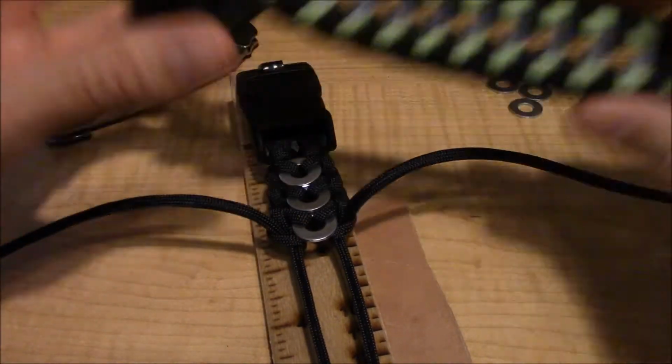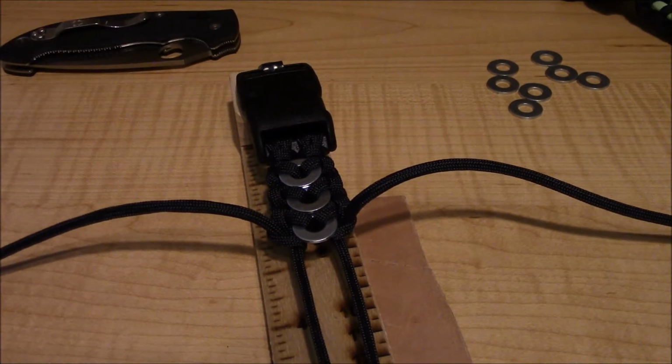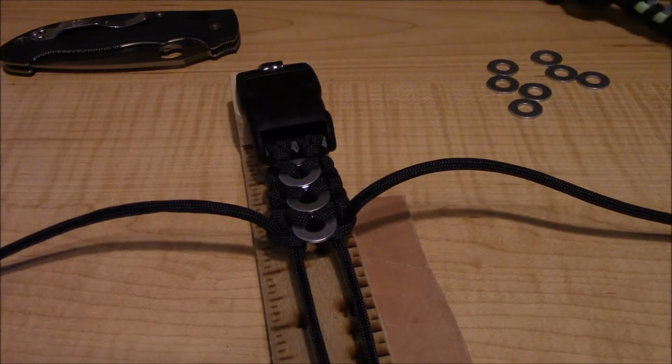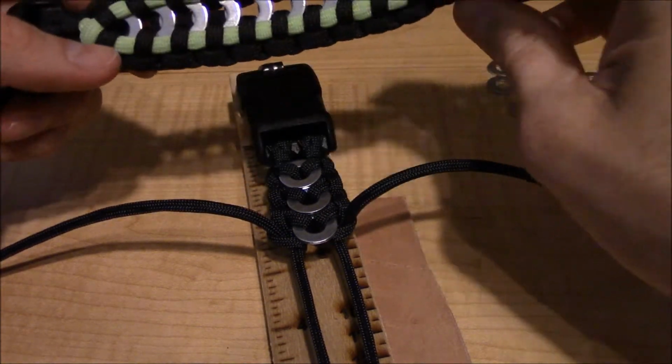It's going to take me a while to do that. Luckily for you, you're watching this in a YouTube video, and through the magic of editing, we'll skip to the end. I'll show you how to tie the other Solomon knot, and then we will move on to the accent color.